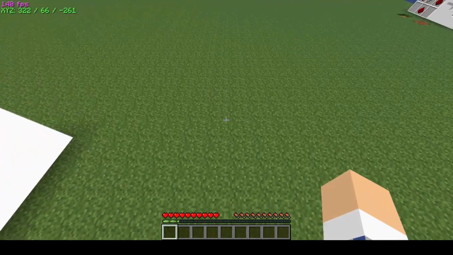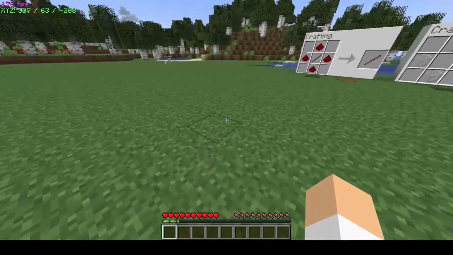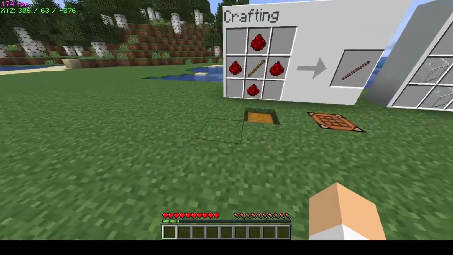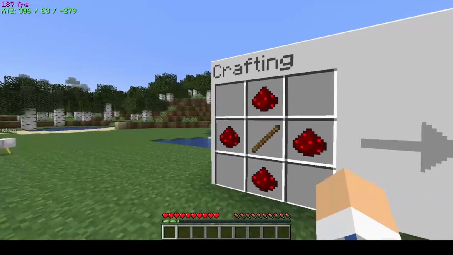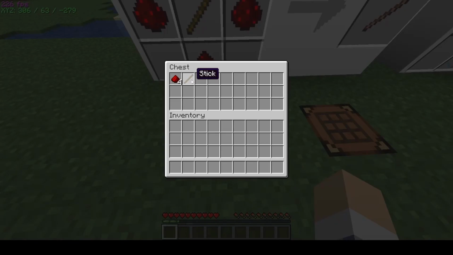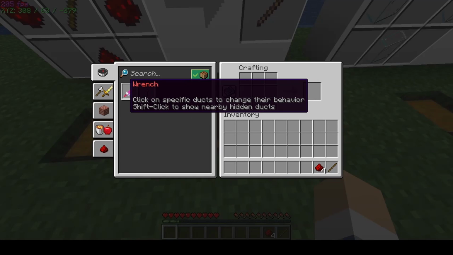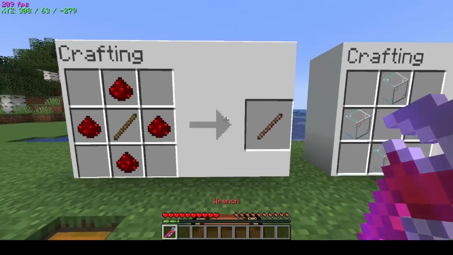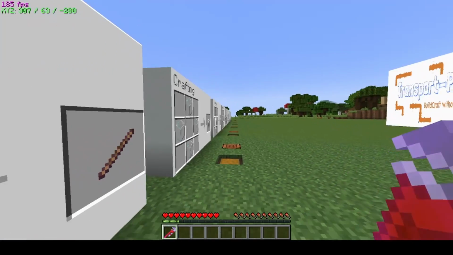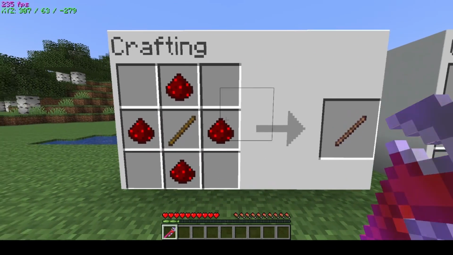And then if we go down, you'll notice I have some boards set up over here. The first thing you're going to want to do is make yourself a wrench. This is the vanilla crafting recipe: 4 redstone and a stick. If we take our 4 redstone, you can see it's already prompted in our crafting table, and since we're using the resource pack, we get to see the custom picture. This is what it looks like. All these boards are in vanilla without the resource pack, so I can show you the difference.